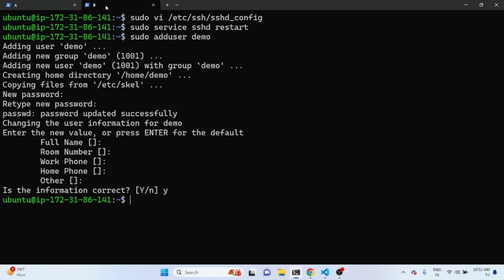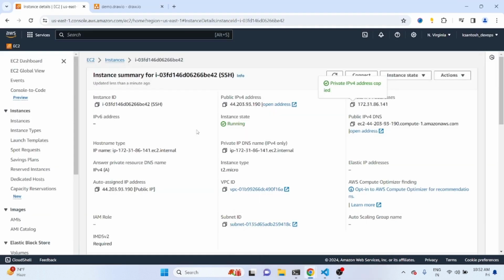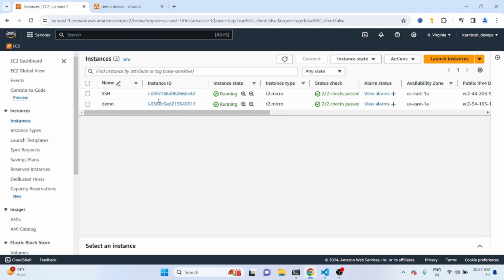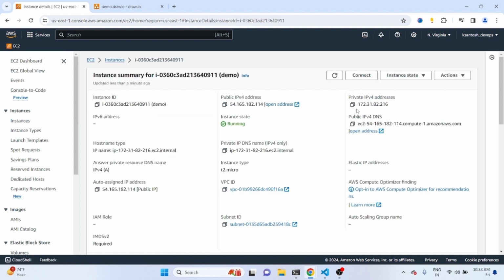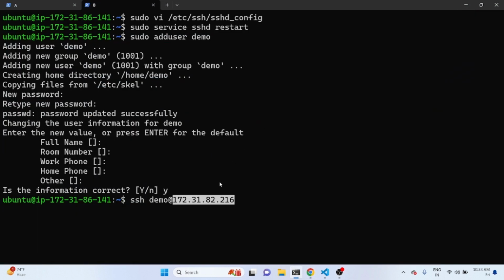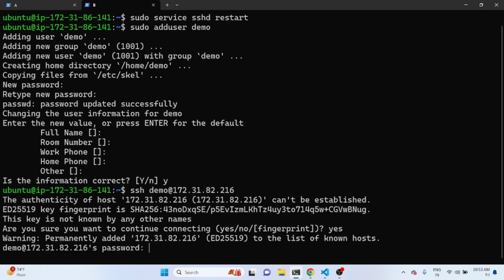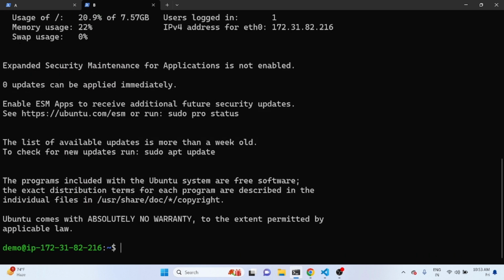So you can go to B, and do the SSH demo at the rate, you can take the first, meaning A server's IP, copy it and paste it here, press enter. See, it is still asking the password. Why? Because we have not generated any key in the B server and we have not copied it.